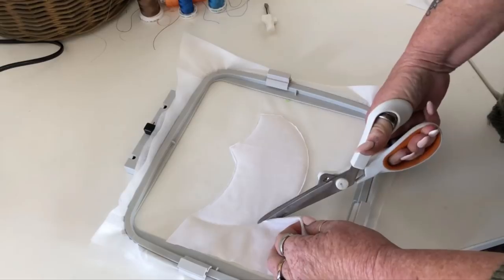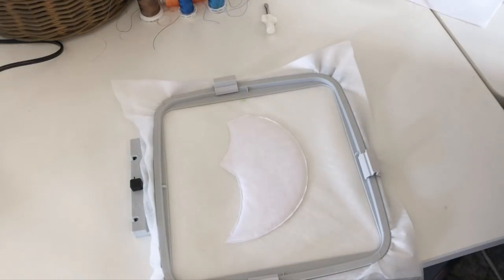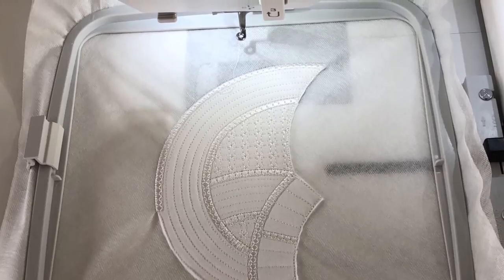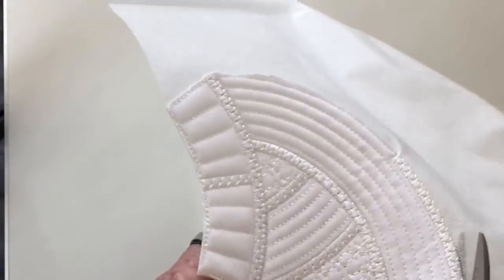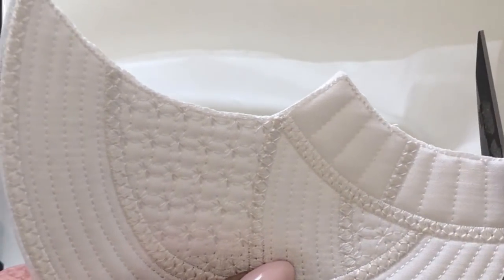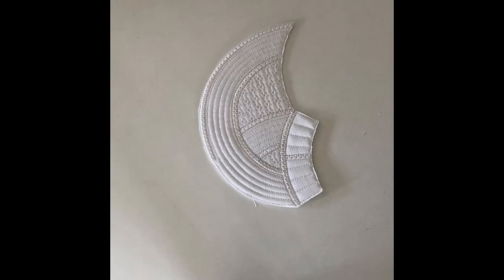Use the sharpest scissors you've got when cutting away — the neater you get at this point, the better it will look at the end. Now put it back into the hoop and do the embroidery. I'm not going to bore you with the embroidery because it's all in the instructions and it is just straightforward embroidery. Once done, remove it from the hoop and cut away your water-soluble stabiliser. Leave a little edge where the satin stitches are, but where the raw edges are, try to get as close as you can to your stitching line, because that's where you'll be doing the joining — the neater the join, the better. That's it for your first segment if you're just doing one fabric. The other five segments are done the same way.